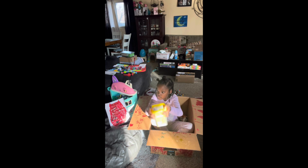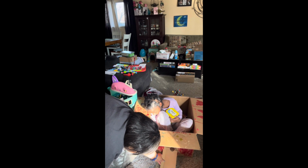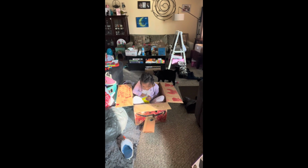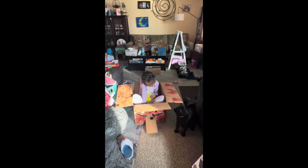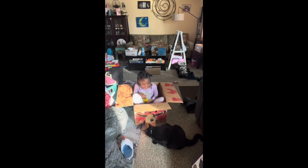Okay, so let's see who's going to come to our kitty vending machine. To get the kitties to come. What is that? It's a shoe. Oh! Okay, grab some cat treats. Uh-oh. Here's Flip Flop. Flip Flop! Shake it. So what do you guys think of this cool vending machine?